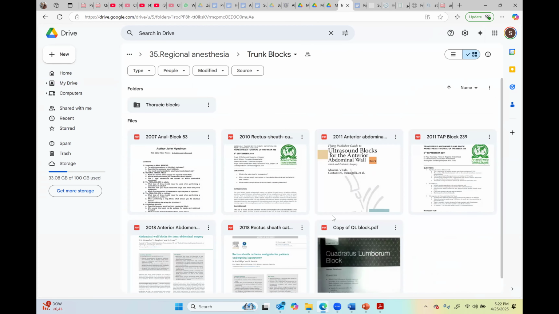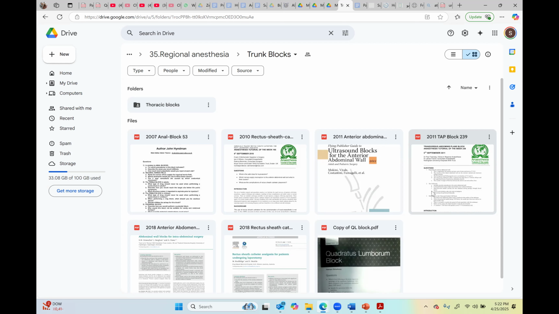So the basic concept is that you have to identify a specific compartment and inject a relatively large volume, whether it is TAP block, QL block, or subcostal TAP. Actually, some utilities: TAP block covers the lower anterior abdominal wall nerves, and it does not give you visceral analgesia, it only gives you somatic. So that's a limitation of TAP block. If you want higher nerve roots, you need to give subcostal, which is a little higher.